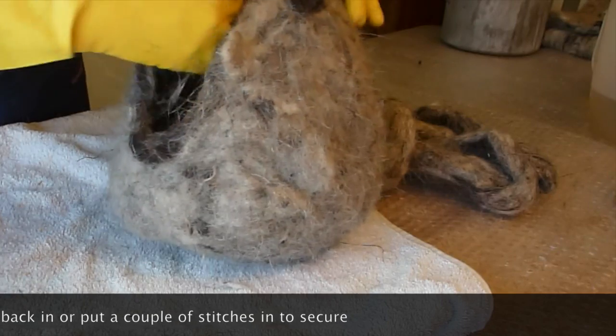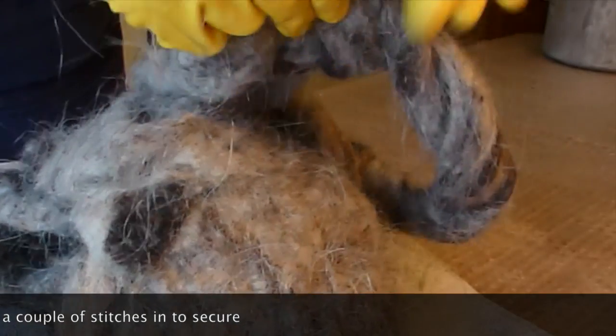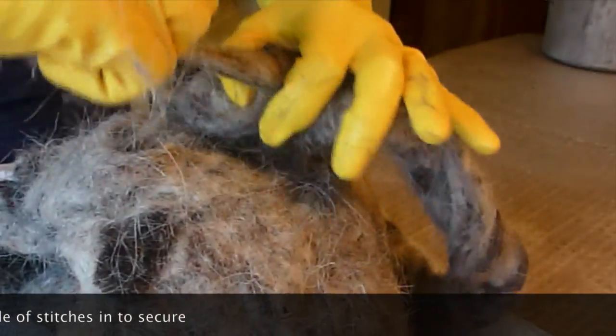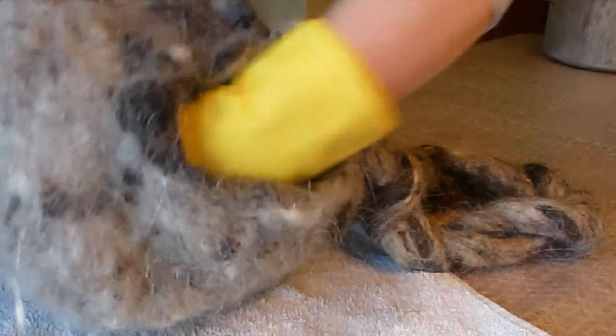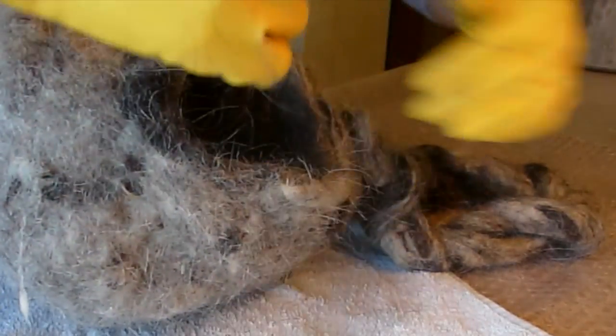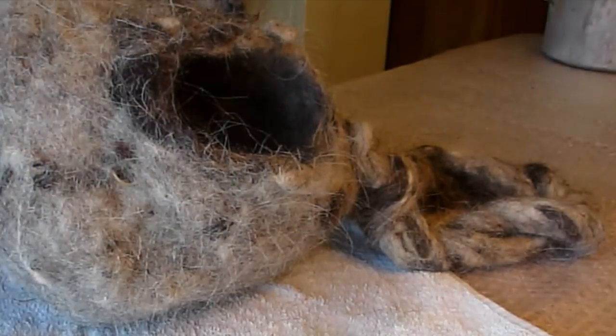So I'm just helping it to get its final shape here. And I'm tying up that loose bit of the cord to make it nice and secure. I probably will put a little stitch in this as well, so I've tied it round. Now all you need to do is shove some dry bubble wrap in it and leave it to dry now in the shape that you want it to be. Or of course you could just hang it on the washing line.